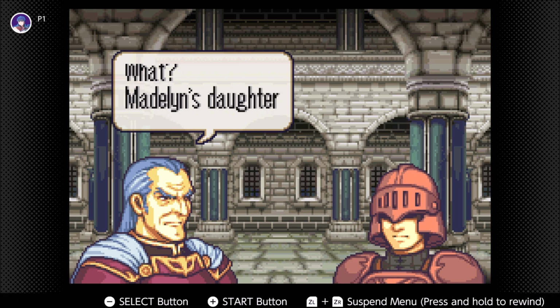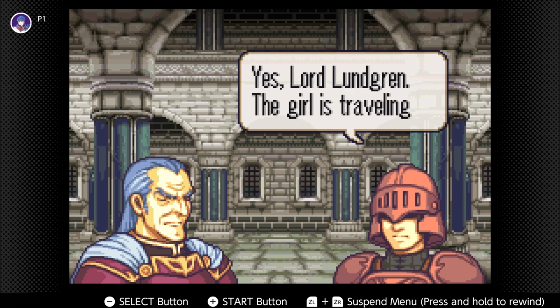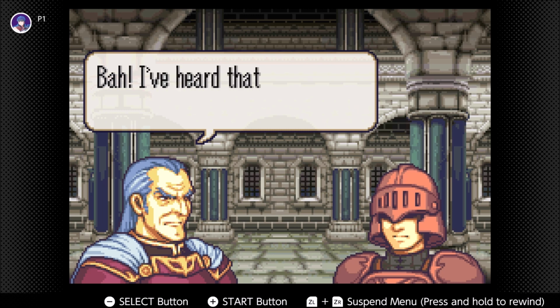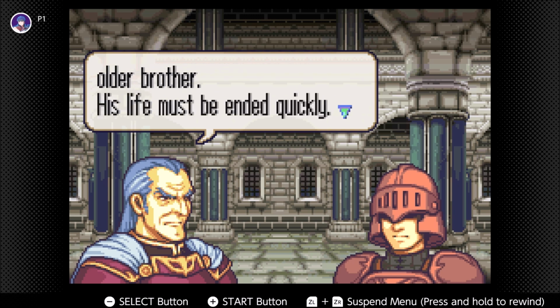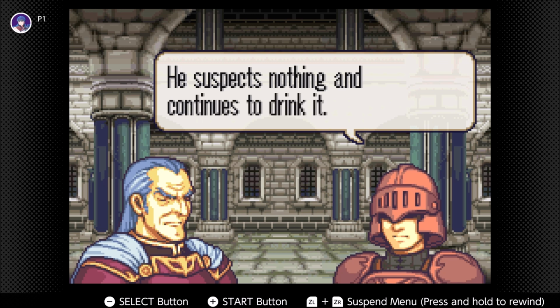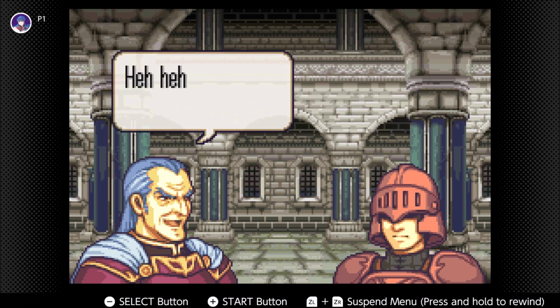What? Madelyn's daughter? Still alive? Yes, Lord Lundgren. The girl is traveling with Kent and Sain. What are your orders? If we let them be... I heard that northern land is full of bandits. She's just a girl. She'll not survive her journey here. I'm more concerned with my older brother. His life must be ended quickly. The poison. There must be no blunders. Yes, my lord. He suspects nothing and continues to drink it. The Marquess's death, due no doubt to sudden illness, is not far off. Soon, Kaelin will be mine.